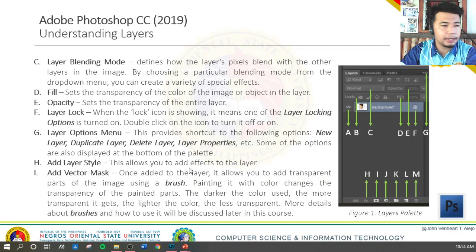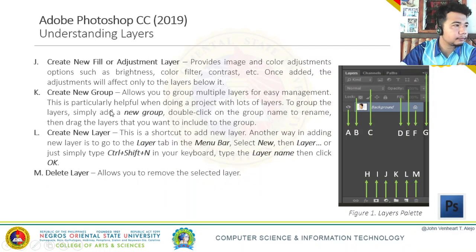Okay, let's proceed. We have create new fill or adjustment layer. It provides image and color adjustments such as brightness, color filter, contrast, etc. Once added, the adjustment will affect only the layers below it. So that is letter J, this one.